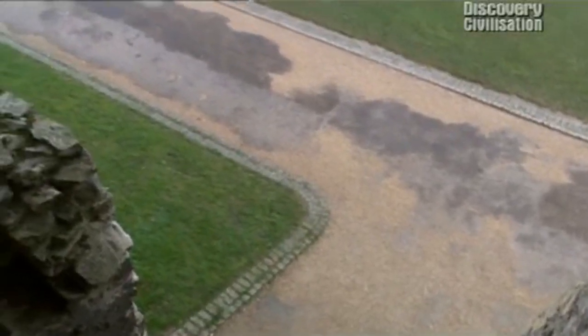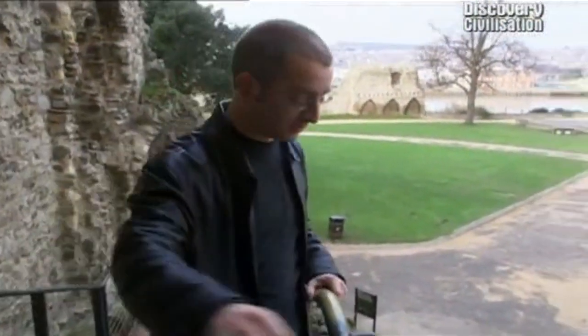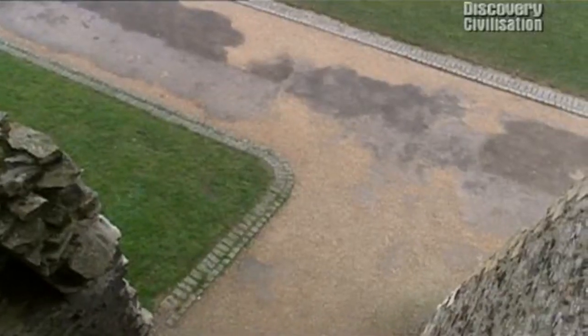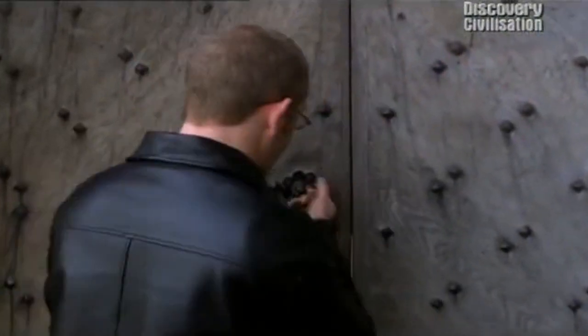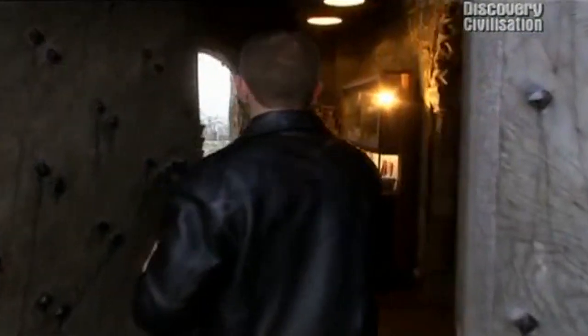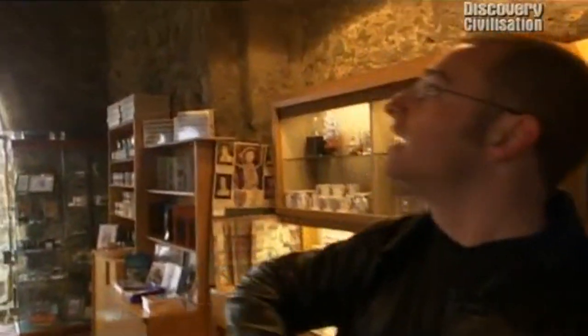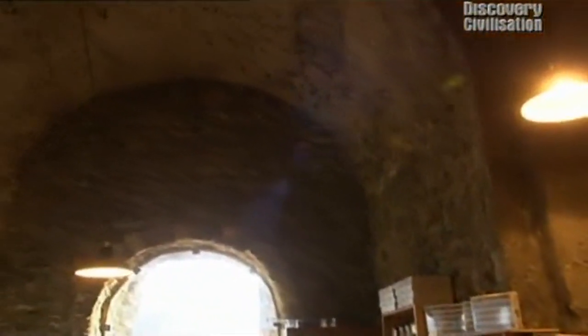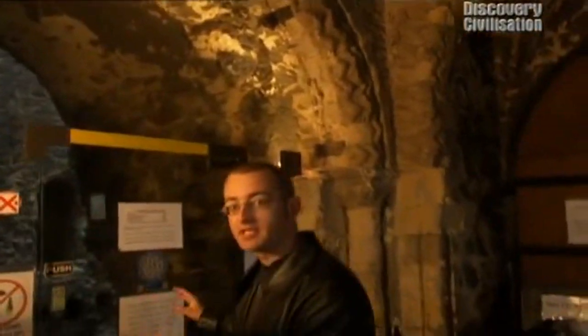The first thing you notice when you try to get into Rochester Castle is that the doorway is about 15 feet up in the air, and in front of it there's a huge gap where the drawbridge would have been — you start to appreciate this is a very well-defended building, designed to keep people out. As you come in, you don't come into the keep itself but into a building in front of it called the Fore Building, built with two purposes: to impress — even though it's a gift shop today, the elaborate archways are still impressive — and to protect the entrance to the keep itself.